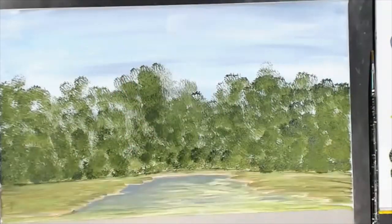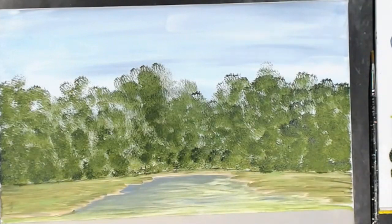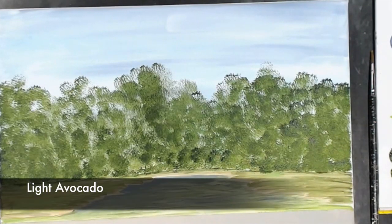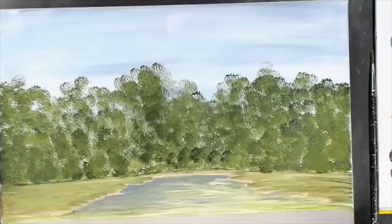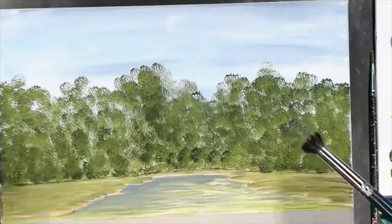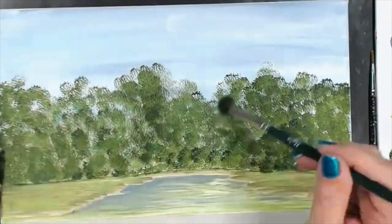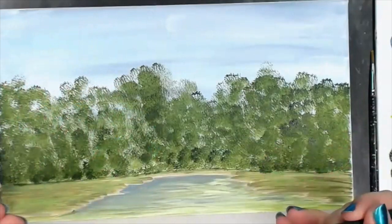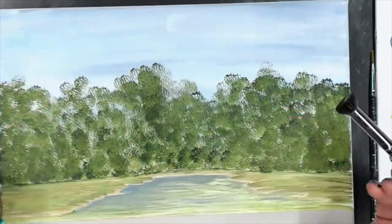Wash my brush out. Pick up some light avocado. Now this time you're going to start to form your forest, okay? You're going to keep this as your darkest. And as you do this, you're going to bring some bushes and trees in the foreground and you're going to put some in the background.